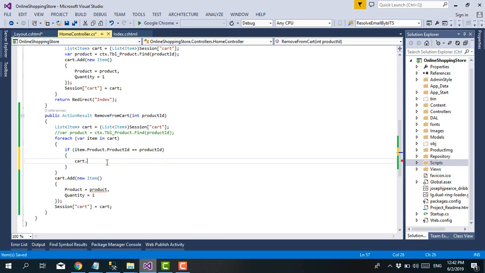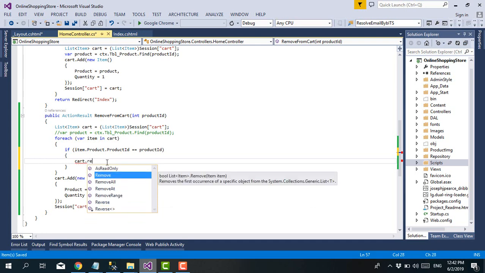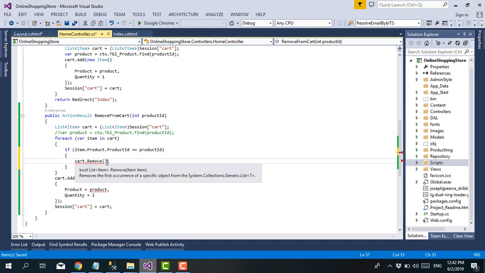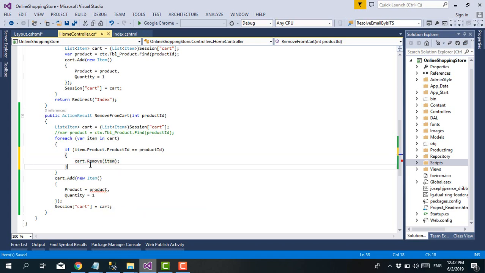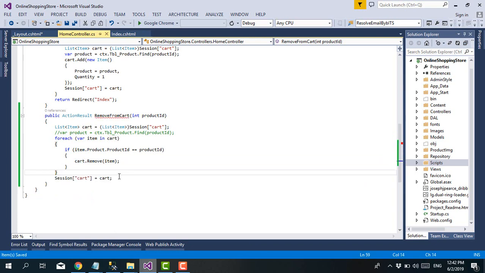Our list is cart.Items.Remove. The removed item should be removed from this cart. Then after removing, set the list again into this session. After all the work, we need to return again to the index page.